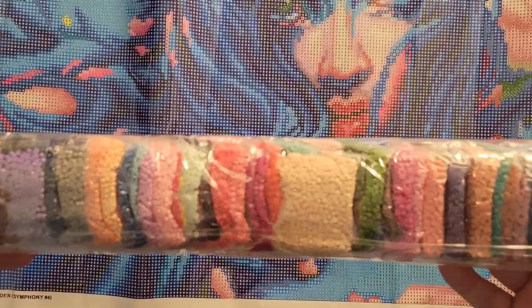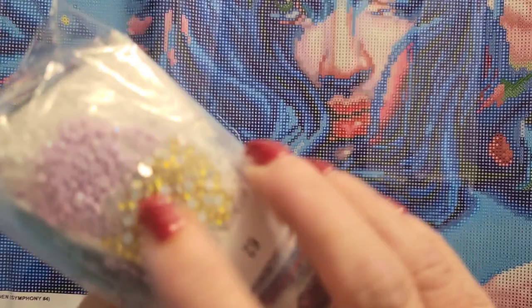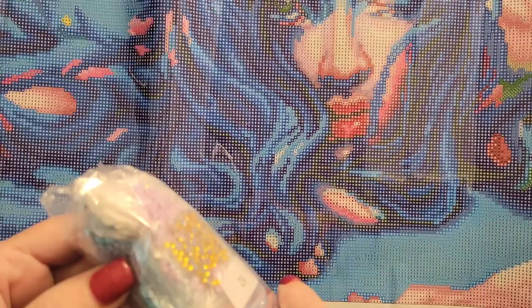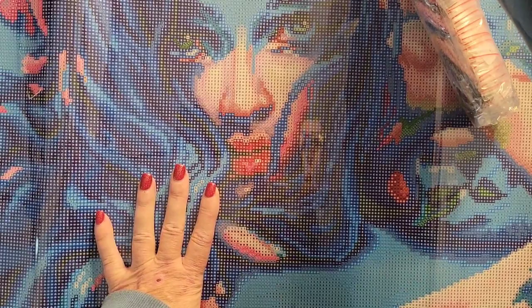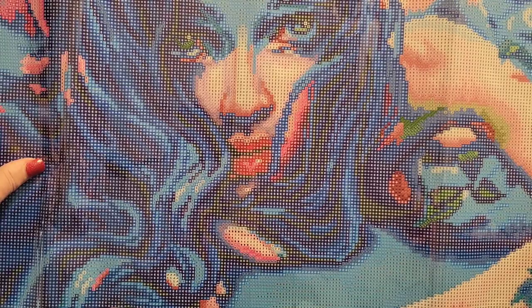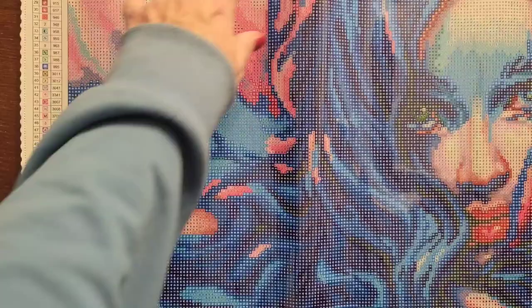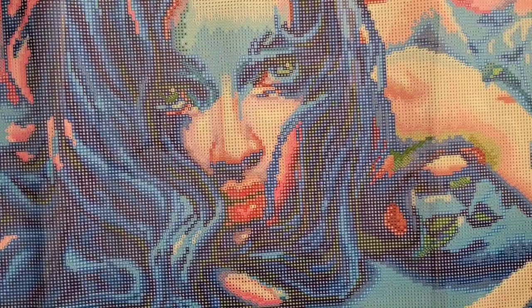I'm not going to take the drills out — they come already packaged in baggies and they're in order. Oh look — crystal rhinestones! Some gold crystal rhinestones in there, and then it looks like a purple AB and a white AB. Just the two ABs, and then the crystal rhinestone. I wonder where that crystal rhinestone goes — oh, there's some here, and some here. Some of that crystal rhinestone is here, up here, and up here. Over here where this yellow area is, that's where the crystal rhinestone goes.